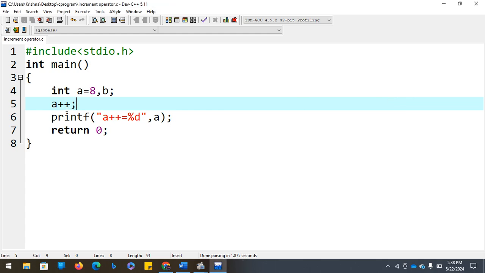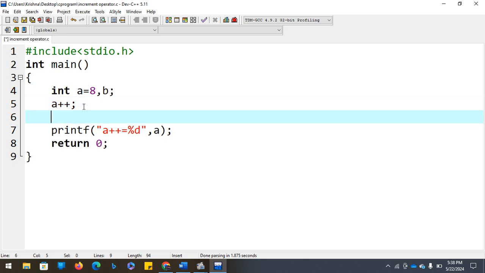So here it is a post operator, that is, post increment. If we write plus plus before the variable, it is pre-increment. If we write plus plus after it, that is post-increment. So writing plus plus means increase the value of a by 1 after this line, the fifth line. It means a equals a plus 1, so actually this line is not needed here.